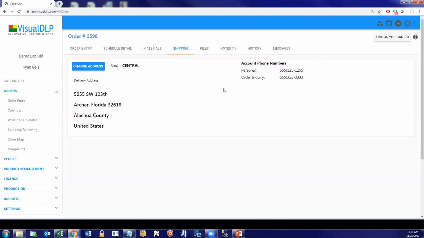The order inquiry number is different than the personal number, in that questions for the order should be directed to the order inquiry. If you need to just call the lab for general purpose, that would be the personal number up there. So, a pretty simple, straightforward change.